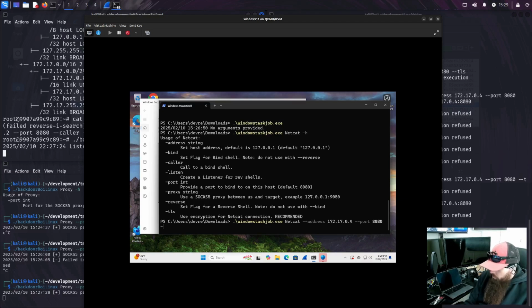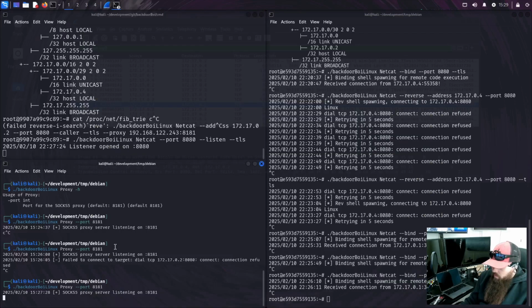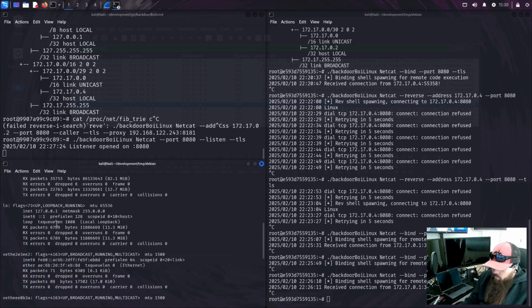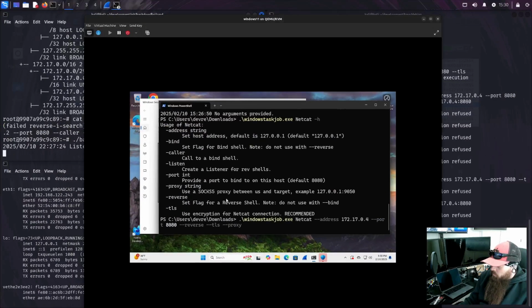Before I do that, let's add reverse. Makes it a little bit bigger. Now we'll add TLS, and then we need to add our proxy. The proxy is going to be that 192 address. Port 8181.